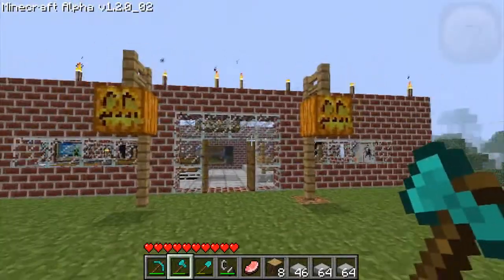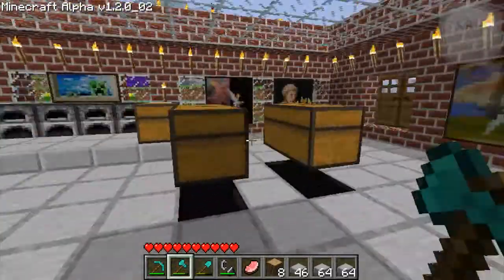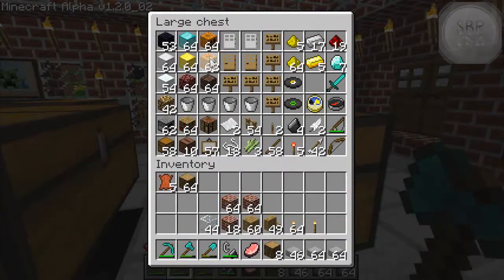So yeah, to make a jack-o'-lantern, you grab a pumpkin. And this was all inventory edited because there was an update for inventory editor, so I could get my compasses, my watch, which actually made the stones, the new stones, the jack-o'-lanterns, all of that.